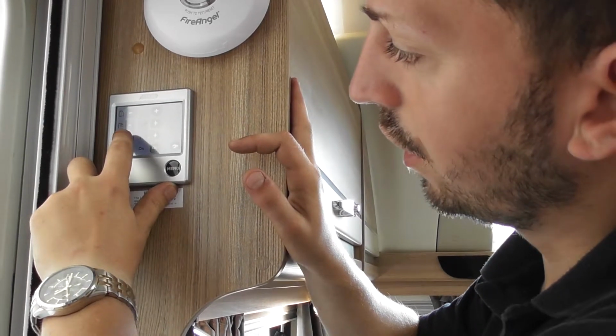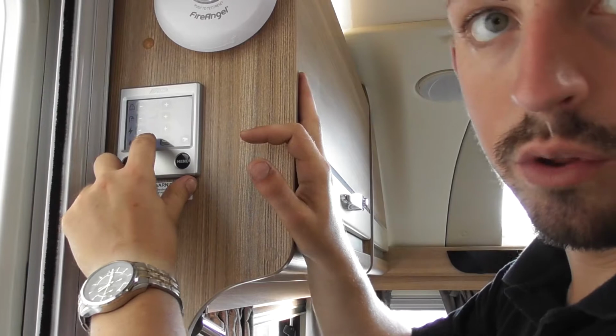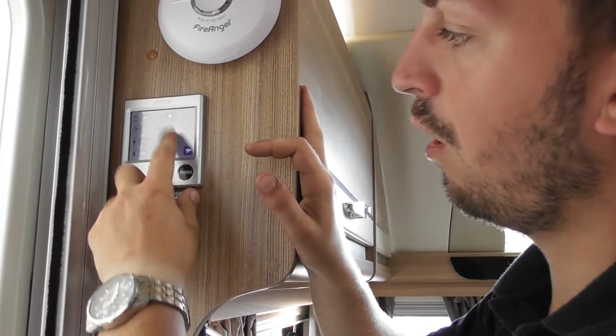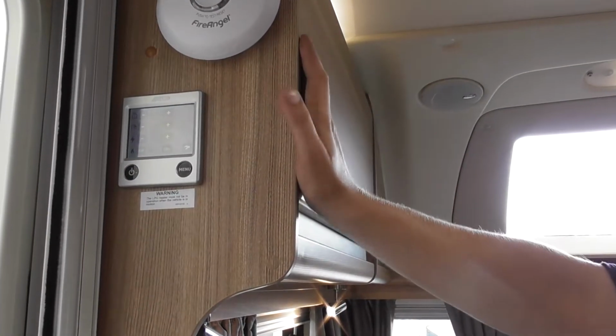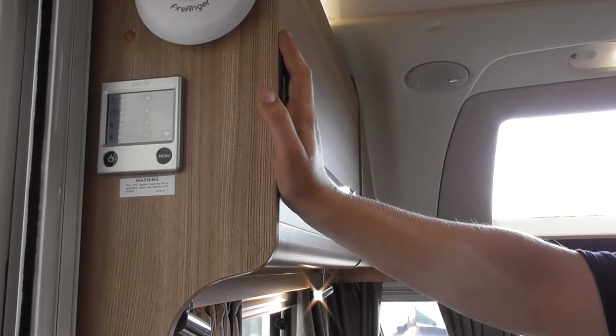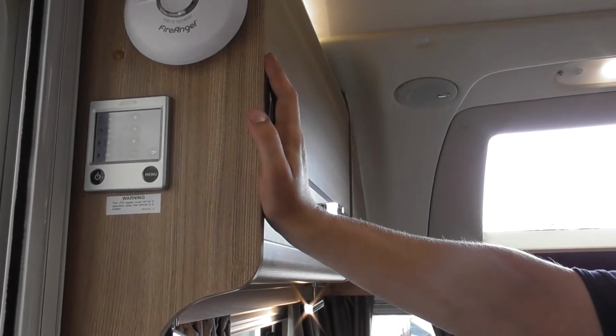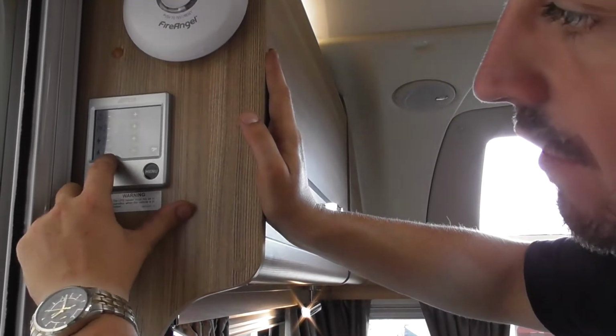So that's the mains electric power source. You can have 1 kilowatt, 2 or 3. If you have it on 3 kilowatts, that's around 12 amp. Like up on our site, it's 16 amp on the post. That's just to indicate how much power you've got running in it. And then underneath, you can have your gas on or off.